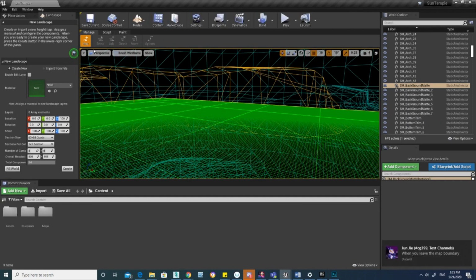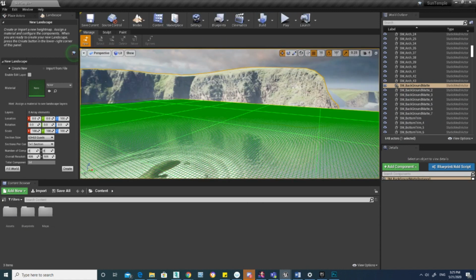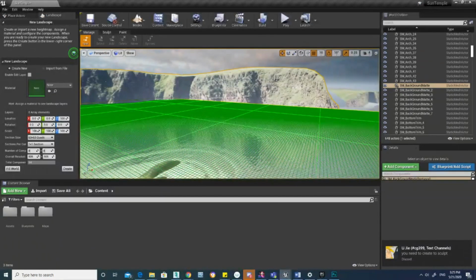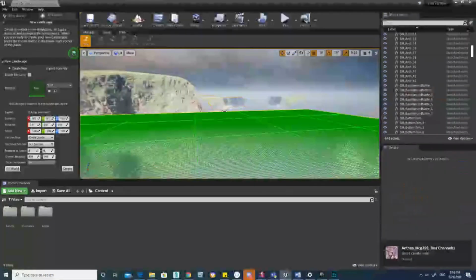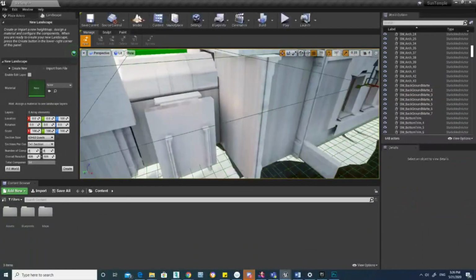Yeah, when you leave the map boundary, you can definitely see all these kind of holes. That is correct, definitely. However, for that mountain's purpose, it is actually very far away.